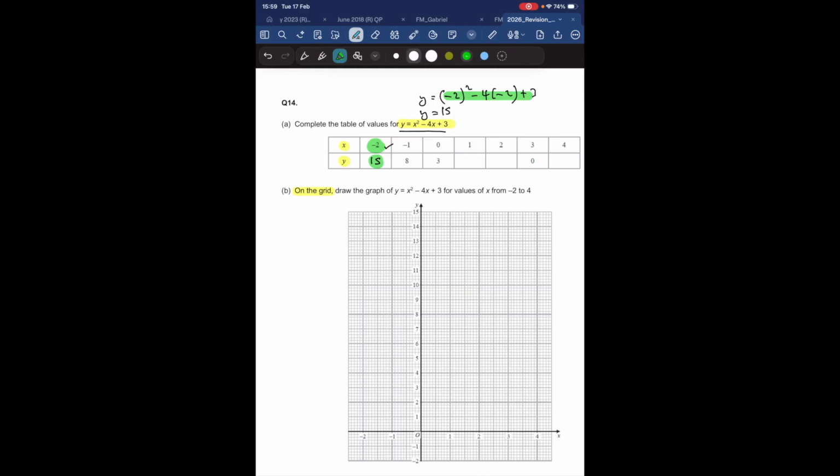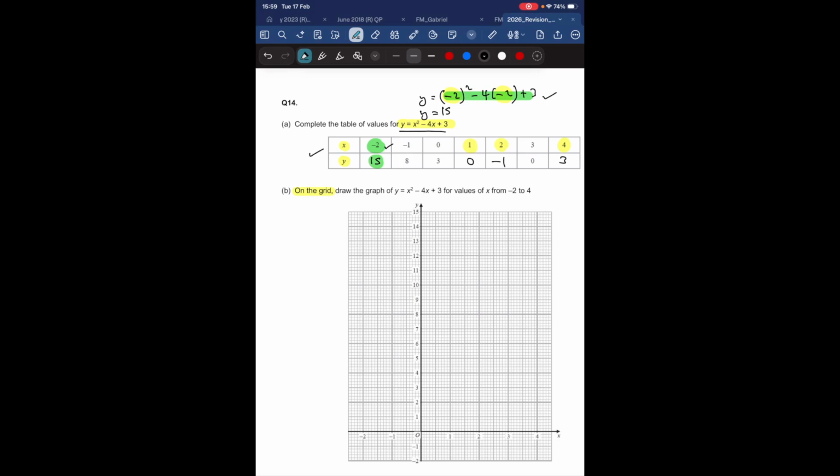You then basically have to use your calculator. Don't delete this line that you've typed into your calculator. All you need to do is use the replay button, and wherever you put a minus 2, change it to the next value of x in the table. The 1, the 2, and then the 4. If you use your calculator to work these values out, you find that when x is equal to 1, y is equal to 0. And when x is equal to 2, y is equal to minus 1. And then finally, when x is equal to 4, y is equal to 3.